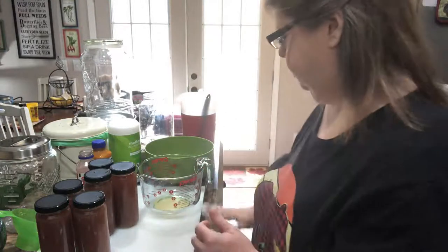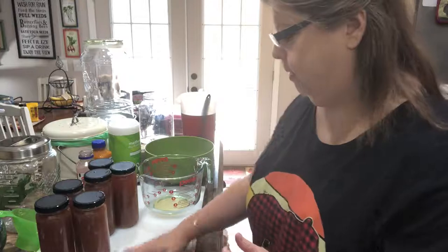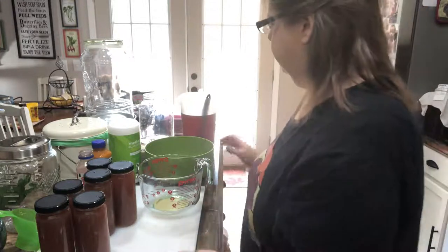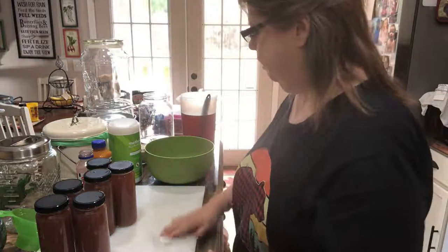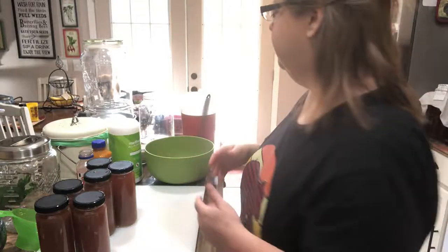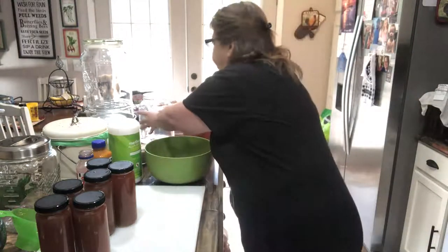Now then, we're going to be reintroducing our SCOBY back into our gallon jug. If you had emptied that jug, you wouldn't wash it. You would just continue on. I like to save a little bit. It seems to keep the process going faster. So I do that.